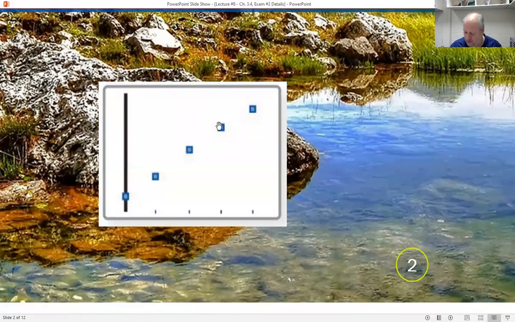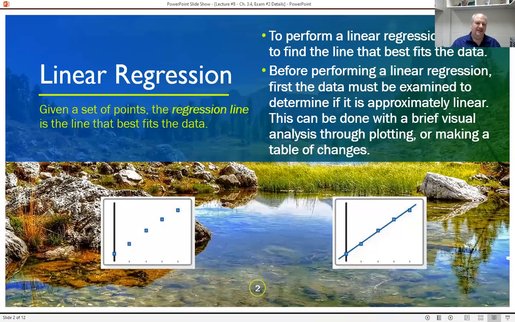And that's just what we mean when we're talking about, is it approximately linear? See how that line over there looks like it just about does go through each of them? It really kind of doesn't in a microscopic way, but it does kind of look like it could pass for a straight line. And since it looks like it could pass for a straight line, it's appropriate to apply a linear regression to it.